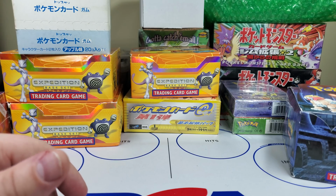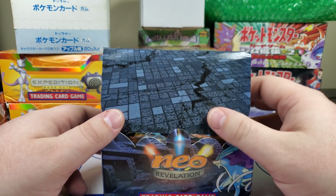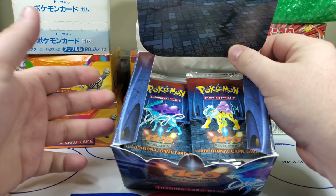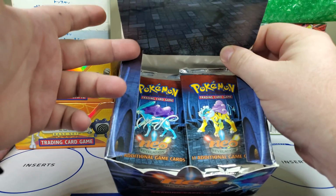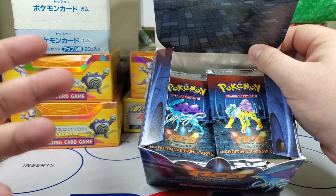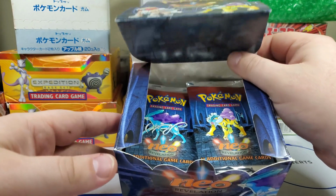All right, this is a Neo Revelation box. Basically, the guy, I think his name's Scott Wright, he's in the UK. He opened a box, pulled like 8 packs out, opened them himself, and these are all unweighed. I'm not sure if I actually want to sell these. I think I might open them up. But I'm asking $125 each for these, and there are 25 packs.